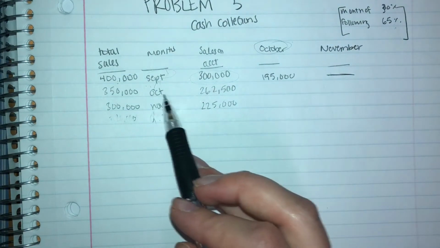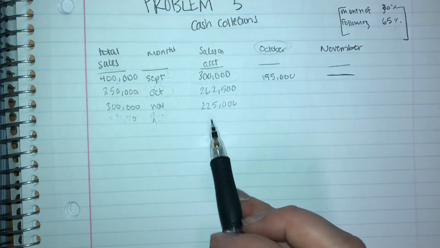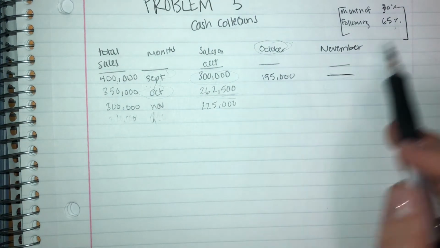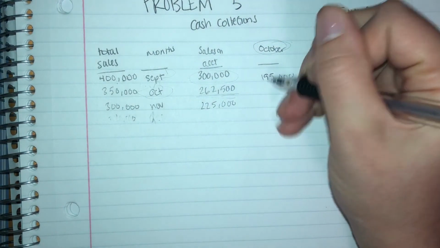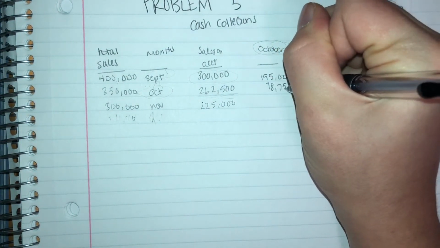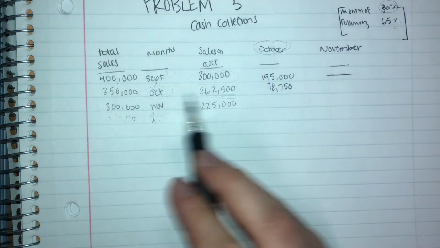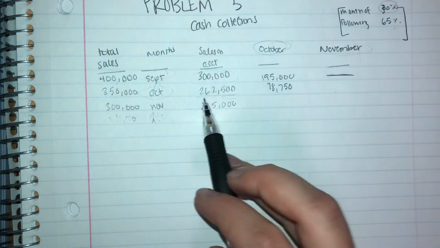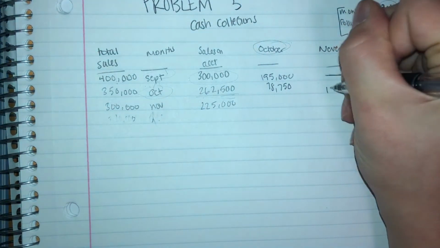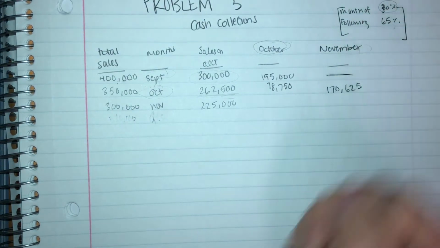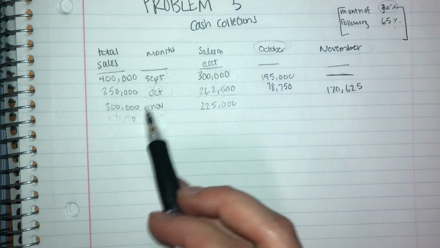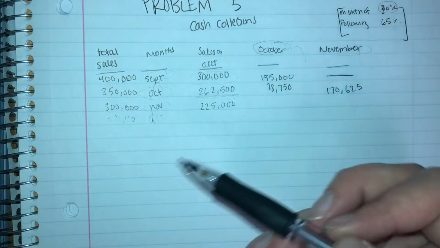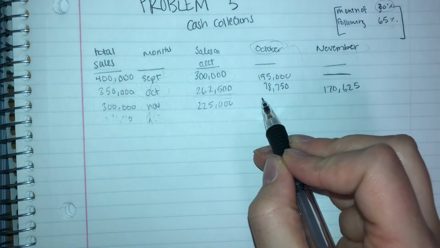Okay, so now we're going to do October. October is October, so that means that it's in the month of sale. So we'd want to multiply 262,500 by 30%. When I do that, I get 78,750. And then I like to move horizontally. So I would want to find in the month following sale 65% times this number. So that would be 170,625. Okay, so now is November, are we going to pay for anything in November and October? We aren't, because October is behind November, so it didn't give us any information about that, and it hasn't happened yet.